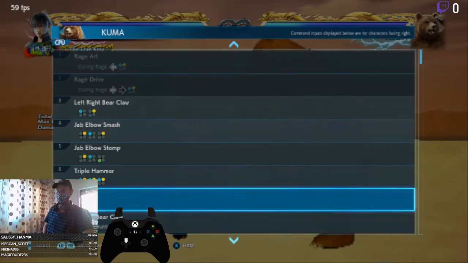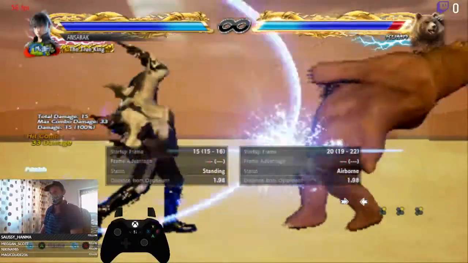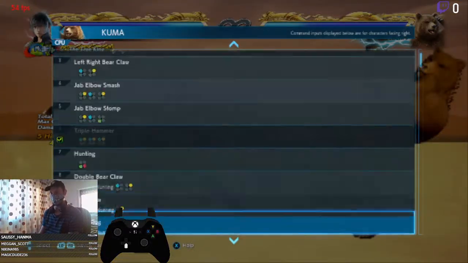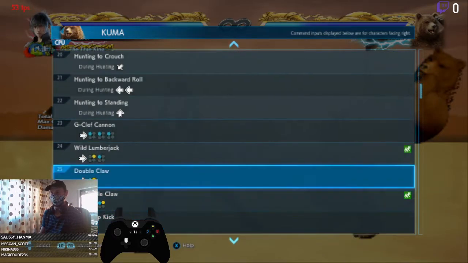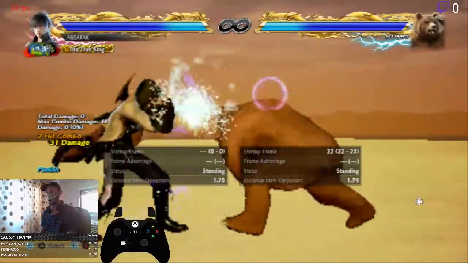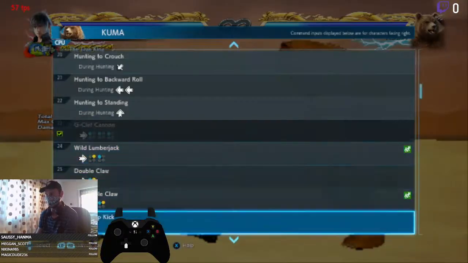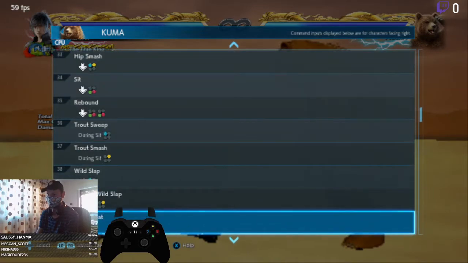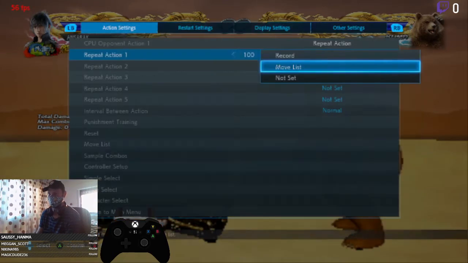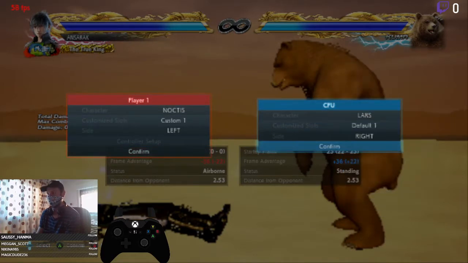The spammable move, triple hammer, maybe. You can fight 1, 2, 1. 2204. Low standing. Let me see what. Jig left cannon. You can punish by 13, 12, or 15 punch. And that's it. That's all for Kuma and Panda. Okay, Lars, like Sanders.